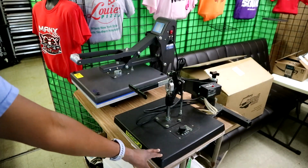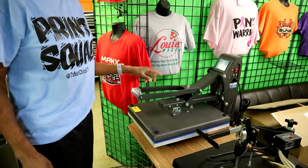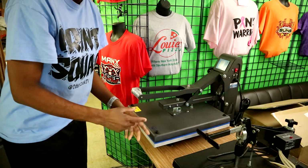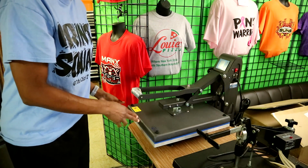Alright, Prince Squad, today I'm going to be comparing a clamshell press versus a swing away press to try to help you guys decide which one you need. This press right here, that's my press that I've had since I started out, and it's actually a swing away press. And if you look right here, this is the HPM Black Series 16 by 20 press. Now the press that is a swing away is actually a 15 by 15 press, but I'm using this 15 by 15 versus a 16 by 20 just to let you guys see the amount of space that is taken up by each press.